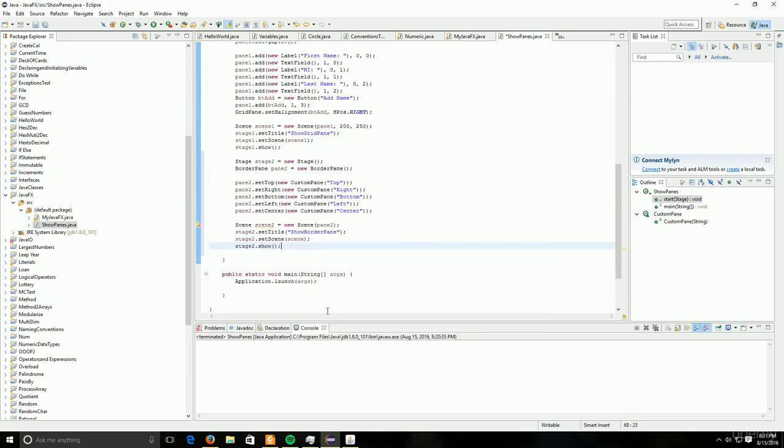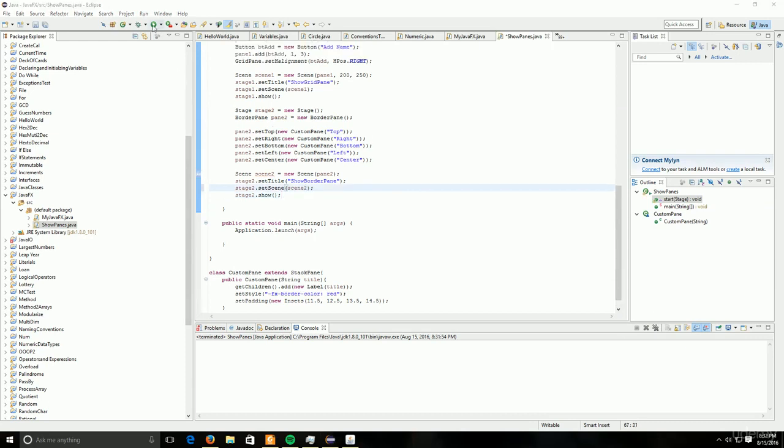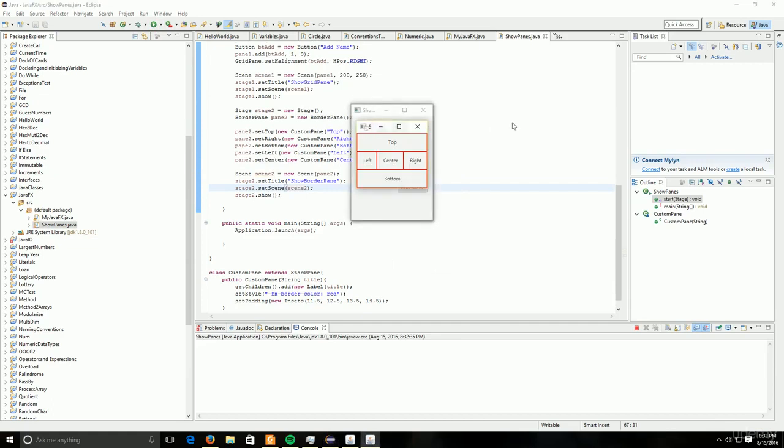Fairly standard there. So to summarize, what we did here was we created our own custom class. This custom class was the custom pane class. It extended the stack pane class and allowed us to have standardized ways of creating a pane with the same labels, the same border colors, and the same padding, and to cut down the amount of repetitive code, since we just created 5 new panes, set them to the 5 new nodes of the custom pane type, set them to the appropriate regions in our border pane object that we created up here, and then we display that border pane object. So if we run our program, you can now see the difference between our 3 programs.